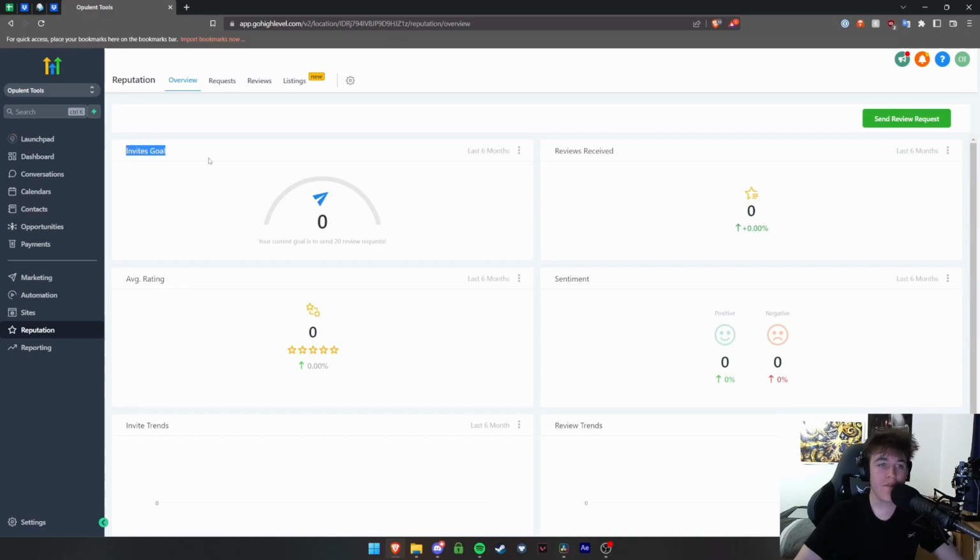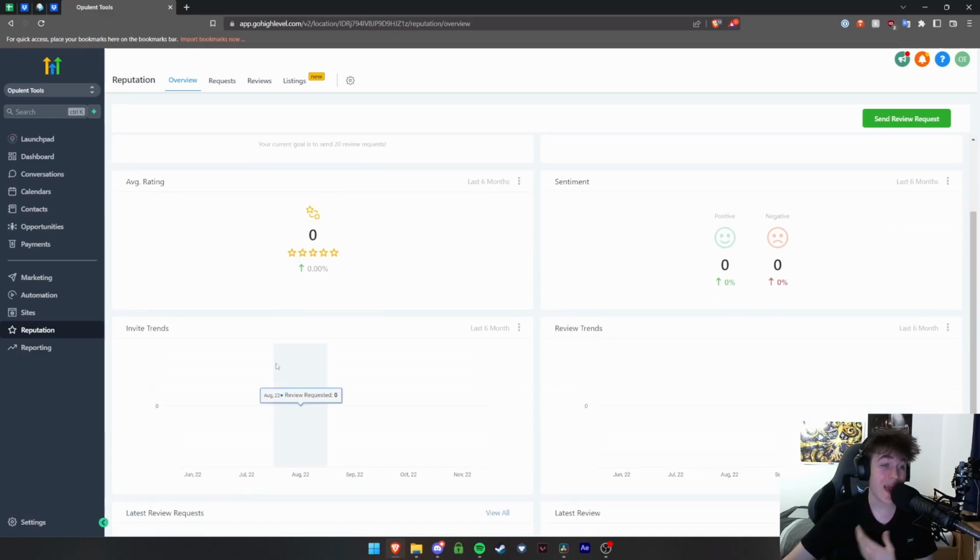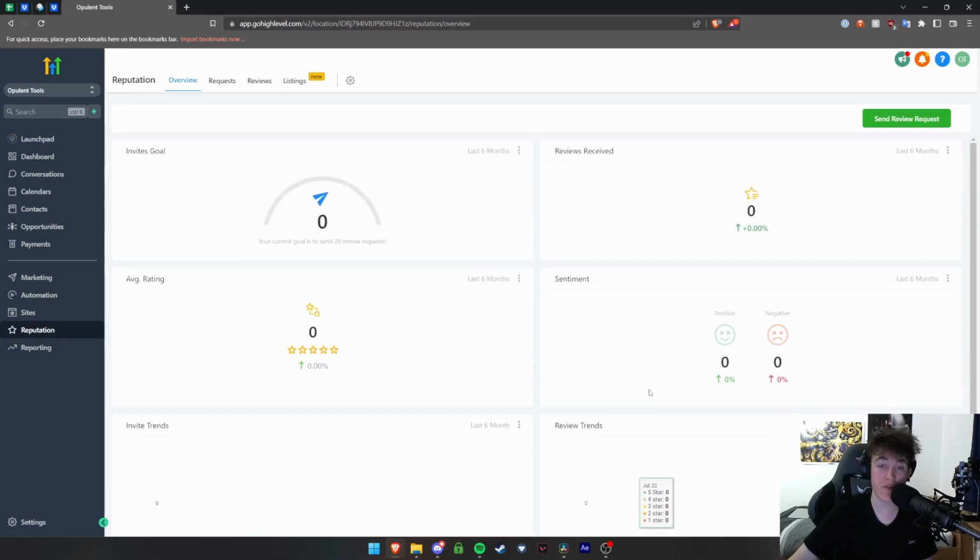Under reputation, we're able to view all of the information about how people perceive us as a company. So invites goal is more how many invites we've received. So it's less about actual people's first-hand opinion, but we can sort of gather what they think about our website via the fact that they're interacting and how they interact. So we've got how many invites we've got. So if we wanted a goal of invites for people to actually ask their friends to take them to our website, then we'll have a list of how many people have done that. We have an average rating, a trend of how many invites we're getting over a period of time, the overall sentiment, whether people have had a positive or negative experience, and then the reviews received, whether it's been up or down. That isn't actually the score, that's just how many people are reviewing the website.